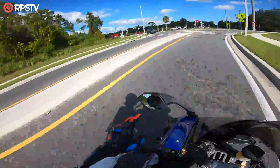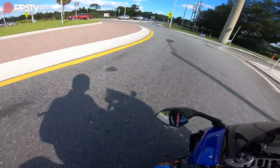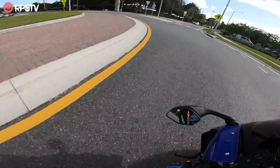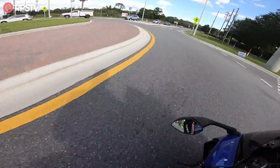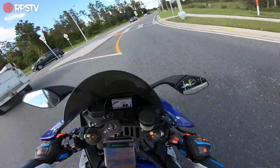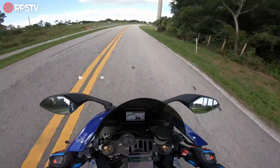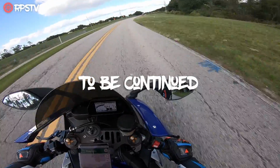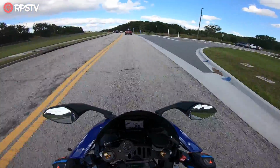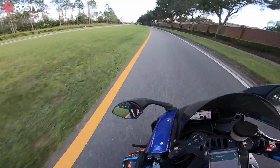Let's go. We're gonna go left, but it's a traffic circle, so we're gonna do it right first, boy. People are like, what is this idiot doing? That's how you do a traffic circle, boy. If you're not taking full advantage of every traffic circle you run into, guys, get off the bike and go home, alright? You lame. These roads are pretty cool.